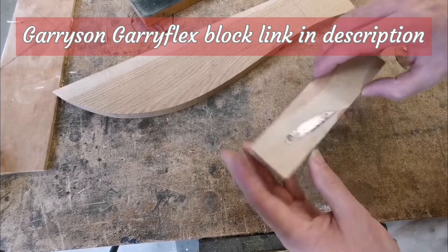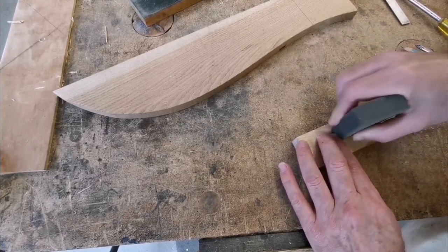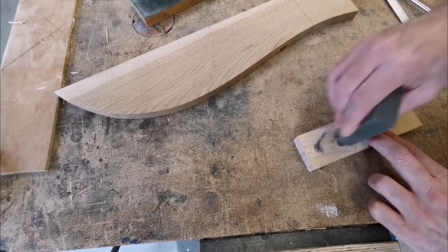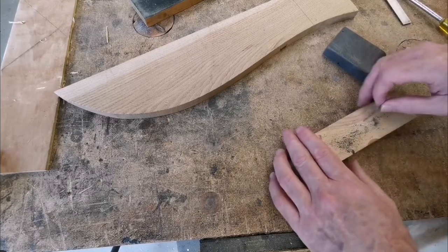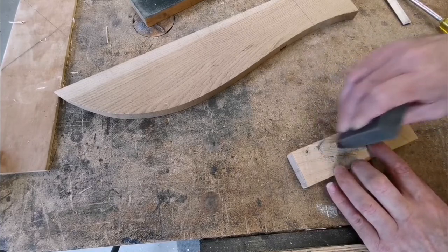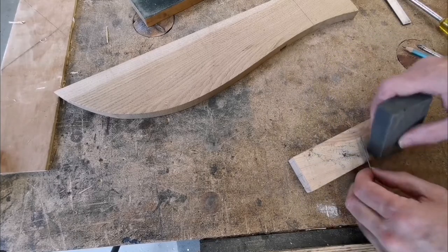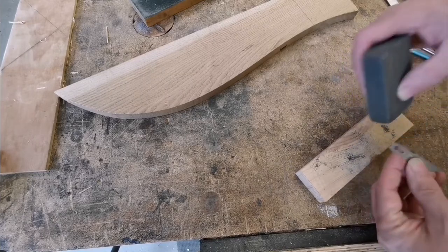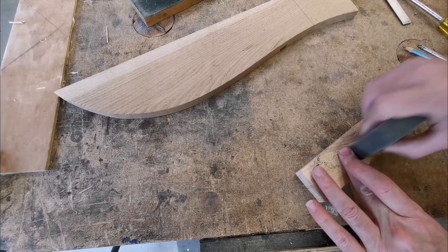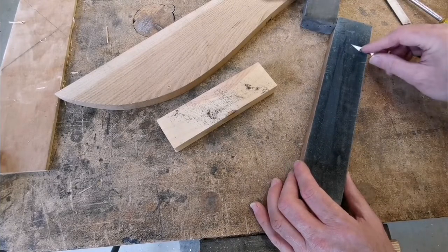If you see the rust on there, just by going over the blade with the Garryflex block you can get all that rust off. It must be this first time I've had the blade out, so it must be because I've got it damp somewhere along the line — I don't think I've dropped it in any water, but you never know. You can go over the blade keeping away from the sharp edge — keeping it flat, not going near that sharp edge. If I want to sharpen it, I can just put it on here; it's actually easier to hold the knife that way.